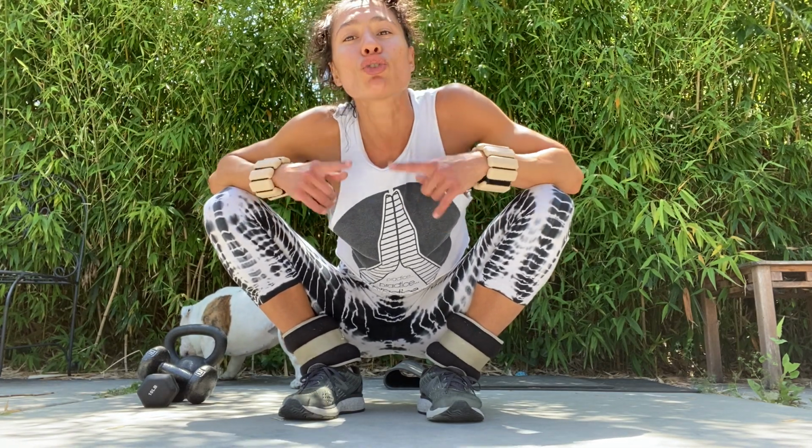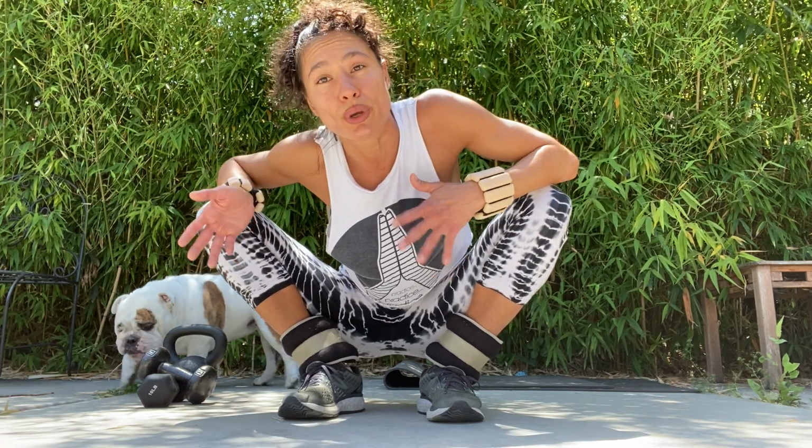So if you're a beginner, rather do more reps. Don't use any weight, especially if you feel strain. Do not use weight, do not add any heavy stuff. Just use your body tempo, and then you can build up to it. And I will demonstrate, always show it without using any weight, and then building up to it.